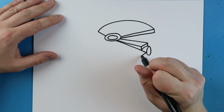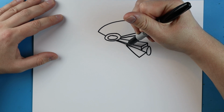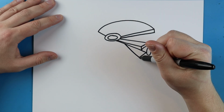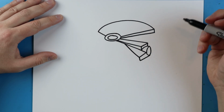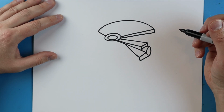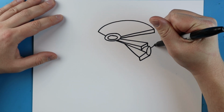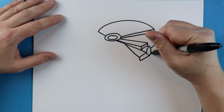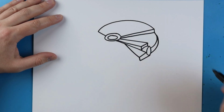Now right here, we're going to draw a line that comes out. And we're going to go up to here. Next, I'm going to make a line that goes down, and it's going to come to here. Now starting here, we're going to make a line that's going to go out, and it's going to come to this little corner. And I'm going to draw another line that's going to go out, but this time I'm just going to run right into there to make it look a little more three-dimensional.